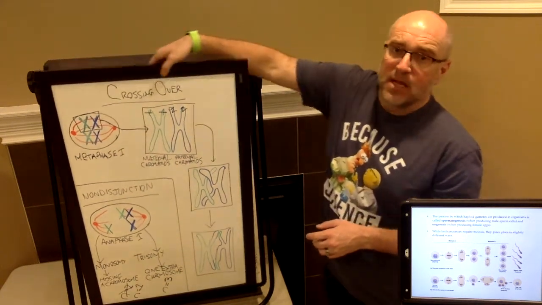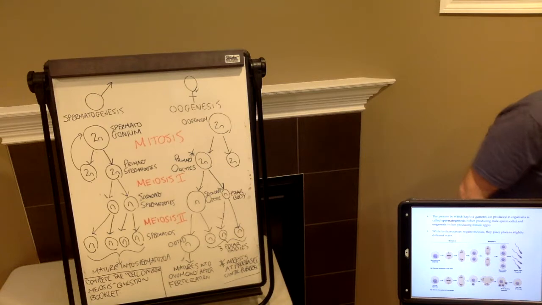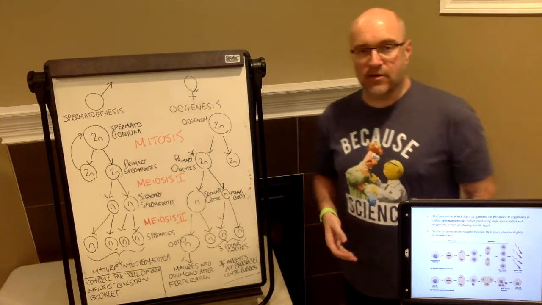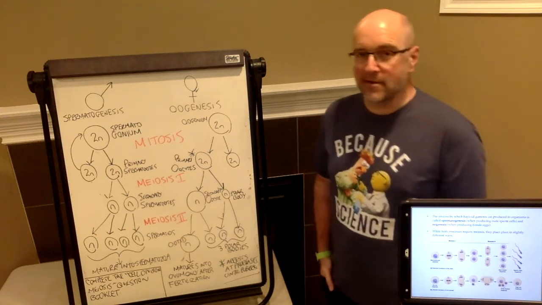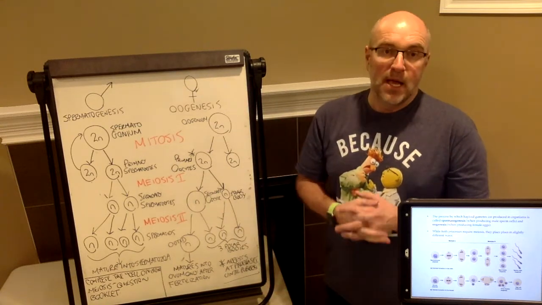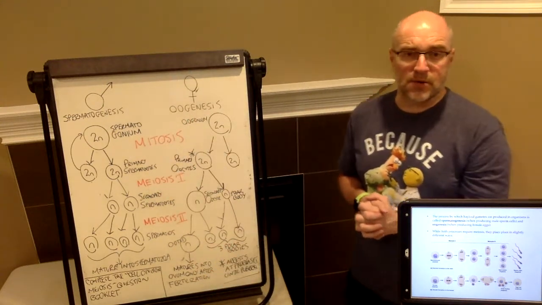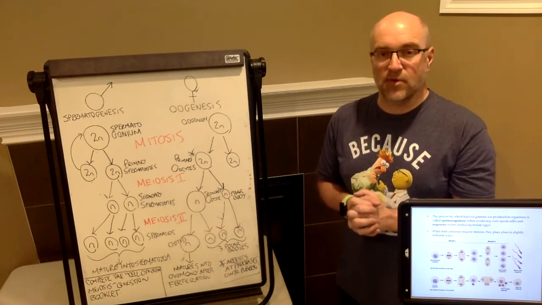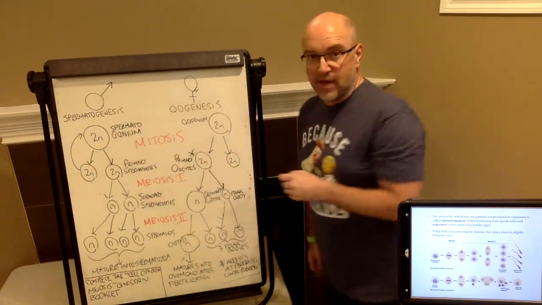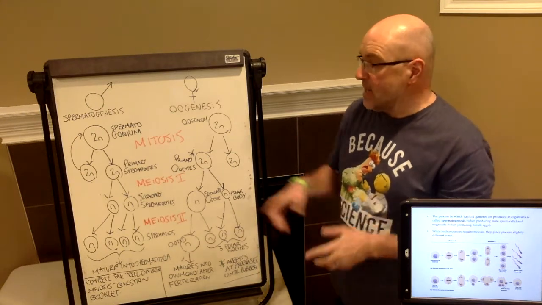To finish off today, I do want to discuss the 2 main types of meiosis in humans, and that's spermatogenesis and oogenesis. Two O's, oogenesis. It's kind of fun to say. Spermatogenesis is basically the formation of sperm. I've drawn them side by side here to show you that there are some similarities, and there are obviously some differences, which I'll get to. Spermatogenesis is going to give you, from one germ cell, remember, it's those diploid germ cells that are going to give us our gametes in the end.